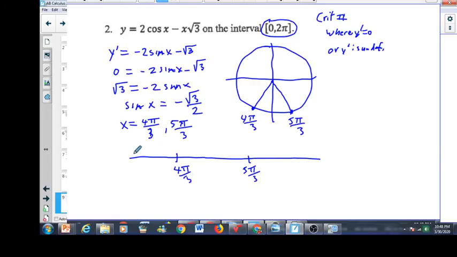And we're going to put y prime up here and y down below on the number line. So the first thing we're going to do is evaluate this y prime function. We plug in values. Well, we know that we're only going to have the possibility of changing at these critical numbers. So we pick some value between 0 and 2 pi. We can just pick 0.